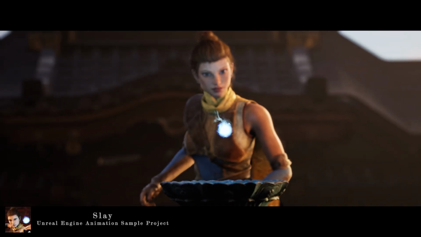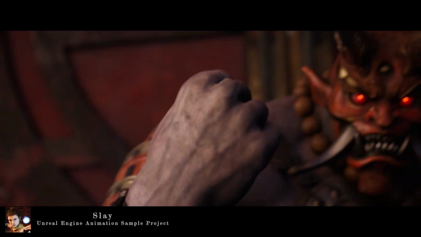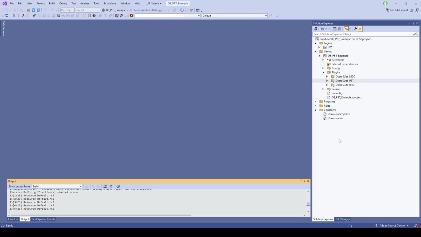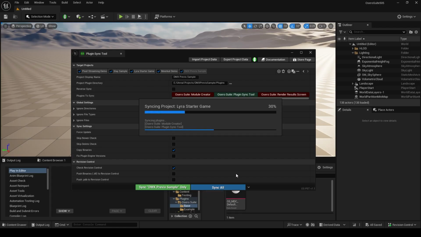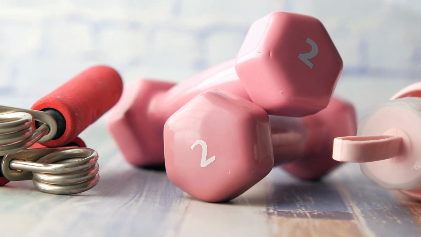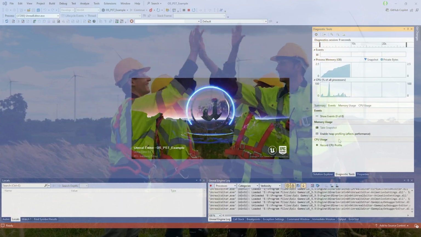For a cinematic pipeline, for example, artists don't need to worry about the hassle of dealing with Visual Studio and compilation times. The plugin sync tool allows C++ content to be developed in a separate C++ test project and synced easily with a blueprint project, so the artists aren't affected by updates to the C++ code. It also means the C++ project can be lightweight without all the heavy cinematics, levels and VFX, improving load times and efficiency for the engineering team.